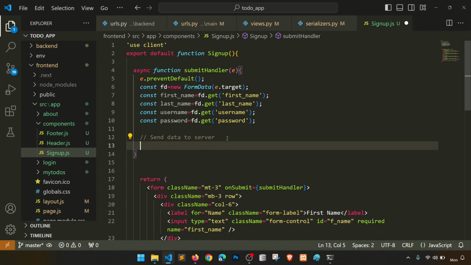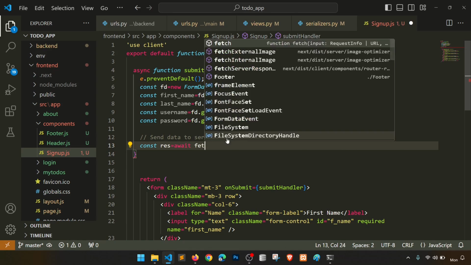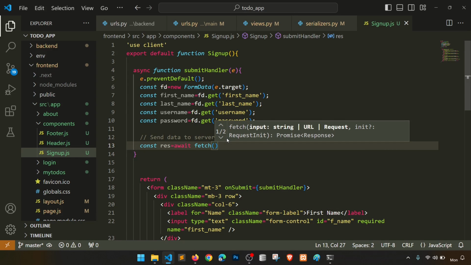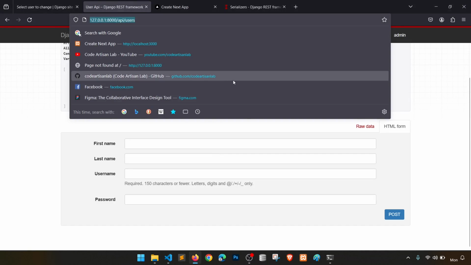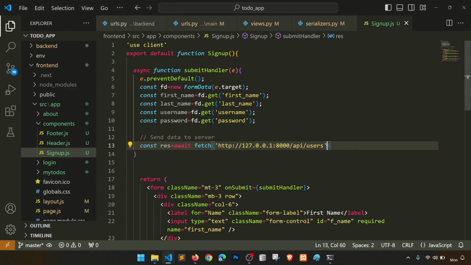All right, so here we will do const response equal to, because this is an async function, so we need to fetch. First of all, we need to define the URL. Later we will define the common variable.